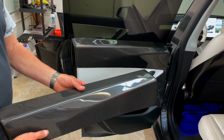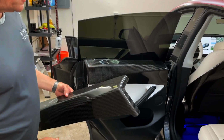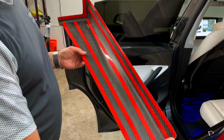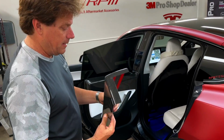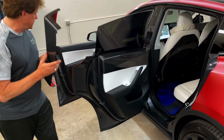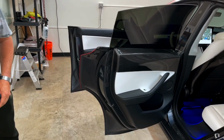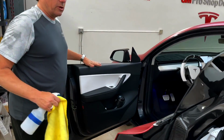So what we're going to do is just show you how to install it on the front door. The back door is almost exactly the same. Obviously, you're going to use the same method. If we take a look at this side, you're going to see all the double-sided tape. This is a 3M VHB tape. This is going to hold the cap to your vinyl upper door panels. If you look here, you can see how it's going to fit right on there. So all we've got to do is prepare it and get it ready, and then we're going to show you how to install it.